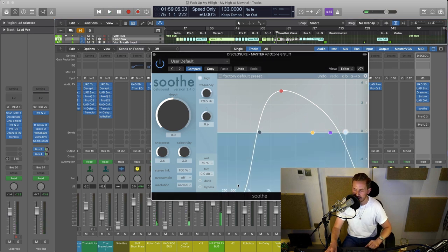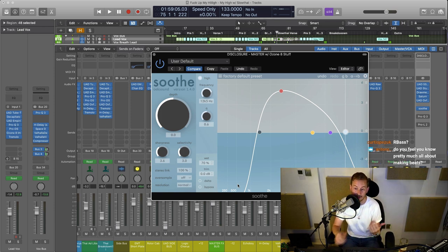So it's really focusing in on that hi-hat, that horrible resonance of the hi-hat, the bit you don't need. I could probably have done that back in the mix, but to be honest, I like leaving Soothe on my master out even when I'm writing, just in case something starts feeding back or some horrible frequency is going on.